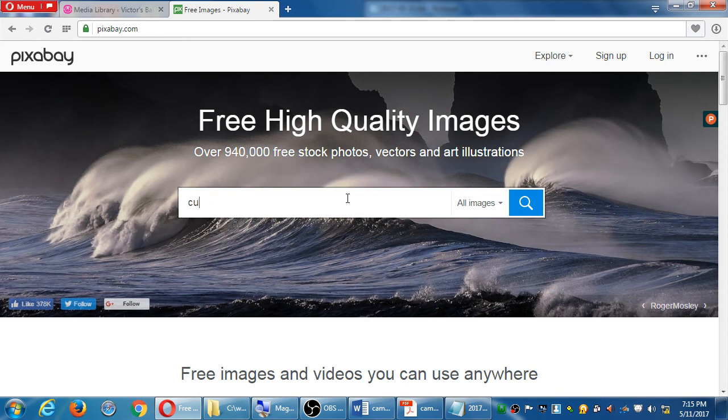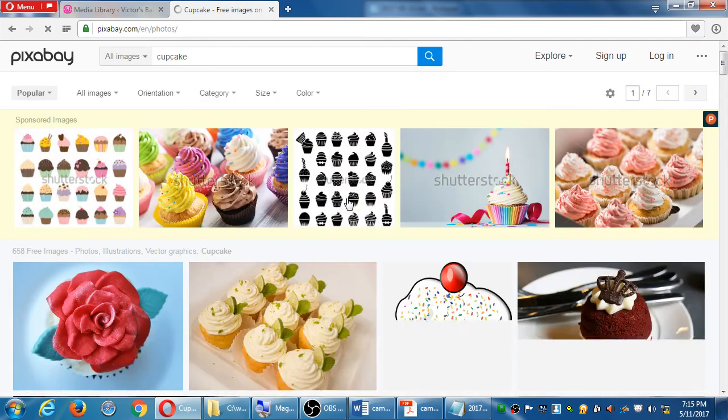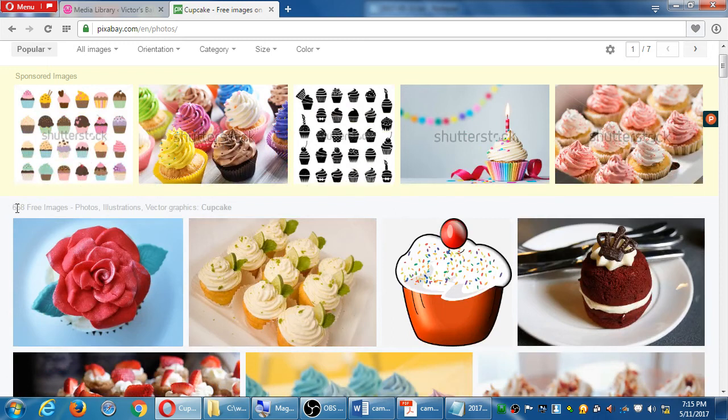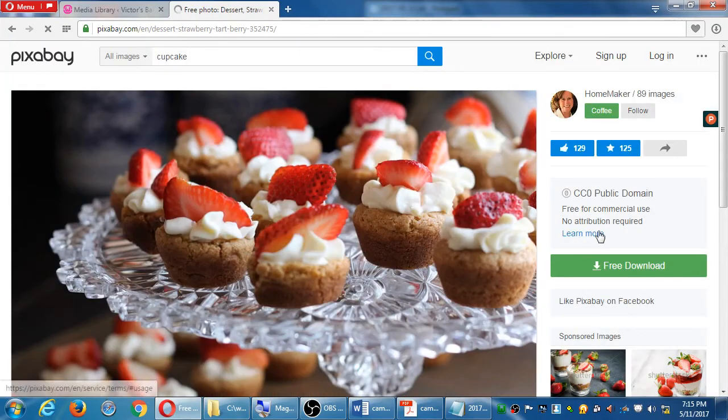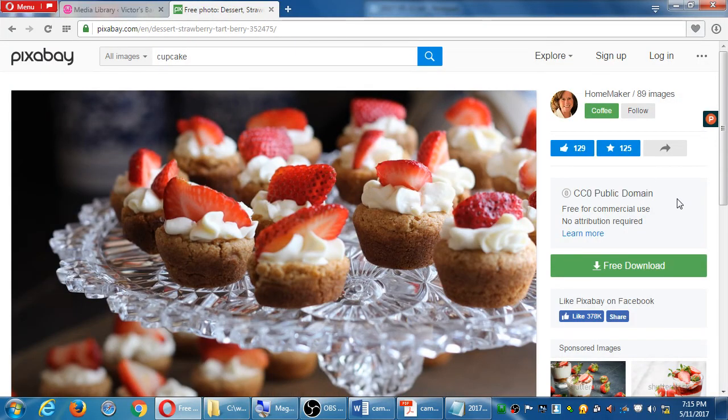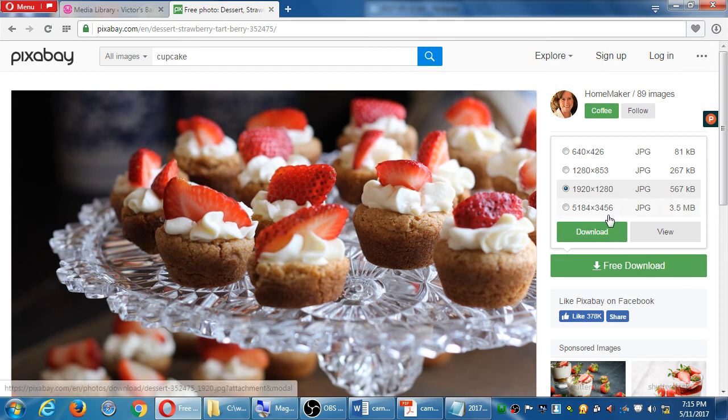This one, if I search for cupcake, I'm going to get some results. I get 658 results, not 658 million results. But these are good photos. They're high-quality photos. I can click, I can download. They're completely public domain. They've given up their copyright. They put it to the public. I can download various sizes, even a super high-quality size ready for print. Those are harder to find on a regular Google search. So this is why I recommend this site instead of doing a search anywhere else.